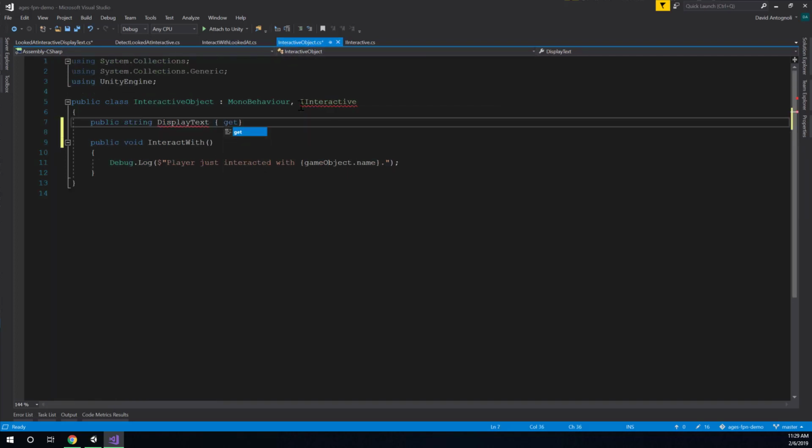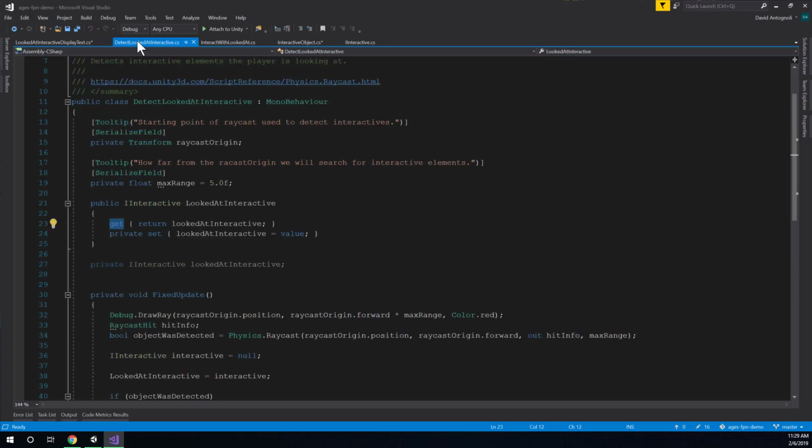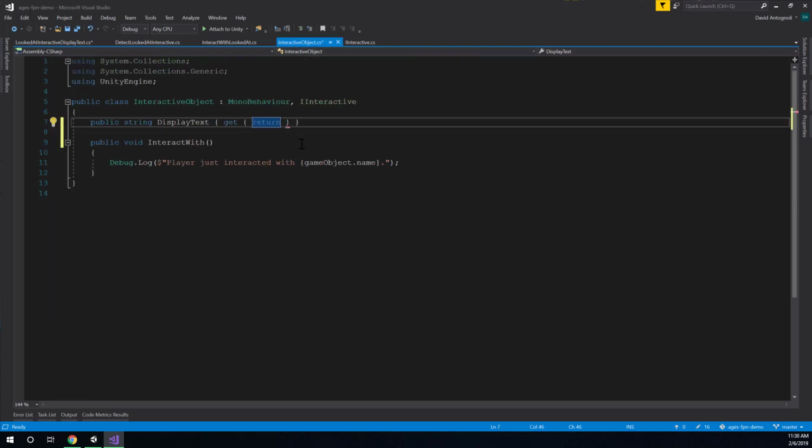We can say get, return, and then what are we going to return? Well, we have to return something. If we look back at our other example here, we were returning this other variable that this property is sort of mapped to, or that this property encapsulates. So we can set that up here.